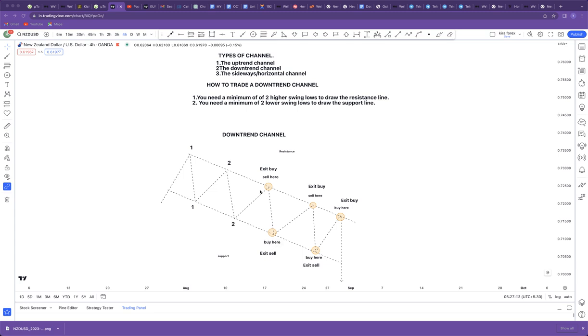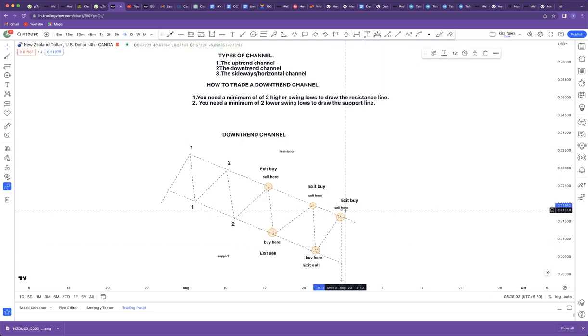As you can see, I have indicated it here, sell here. So you are going to sell here and then you buy here. When you sell here, you exit at where you are going to take the buy, and when you buy here, you exit at where you are going to take the sell. So when you sell here, you buy here, you sell here, you buy here, and then you also sell here. I think I made a mistake here. Let me type it well.